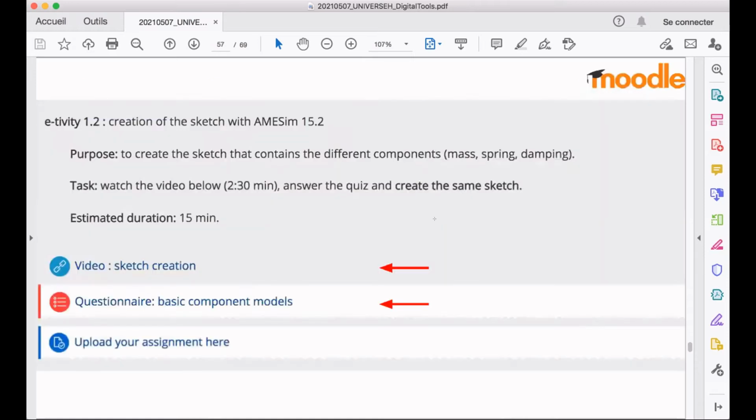And in Moodle, you also have an upload where students can drag and drop an assignment, a PDF file, a doc file, whatever you want, and you can collect all the assignments, correct them, and grade them.